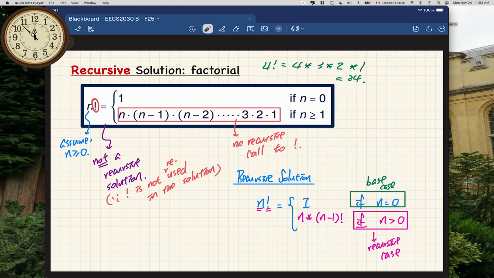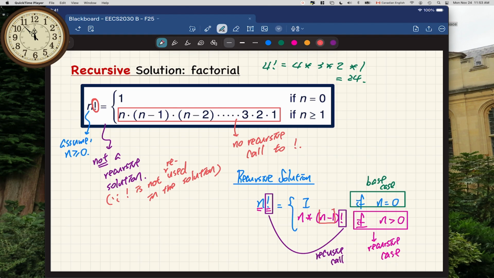This solution here is equivalent to the previous solution, except the previous one is not recursive, but this one is recursive. Again, if you look at this factorial right here, this is a recursive call. And when I make a recursive call, I'm going for n minus 1 as opposed to just n. So you can see it's a strictly smaller input on the recursive call.